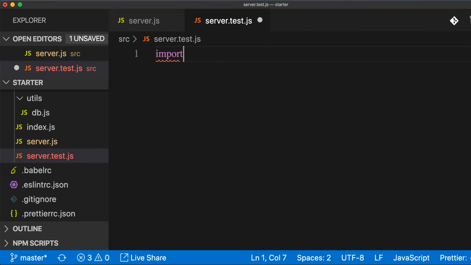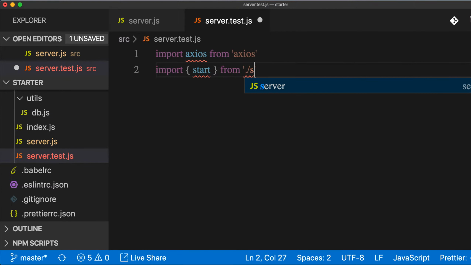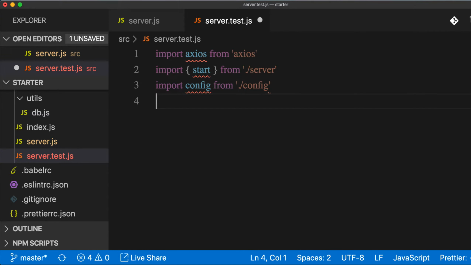Over here we can write import axios from axios, and we want to import start from the server. We also want to import the config, because we want the default port from the configuration.